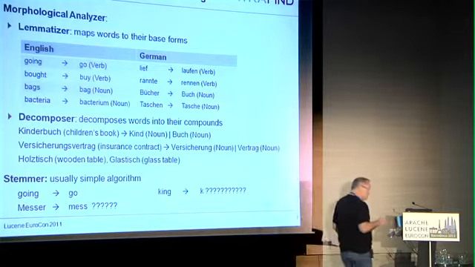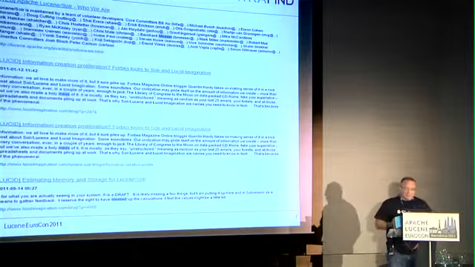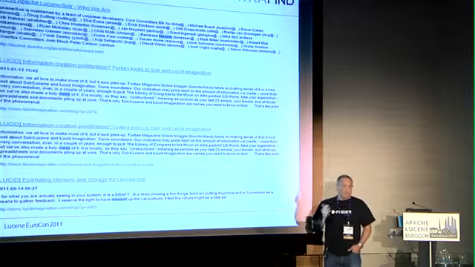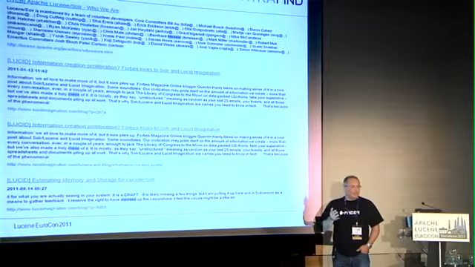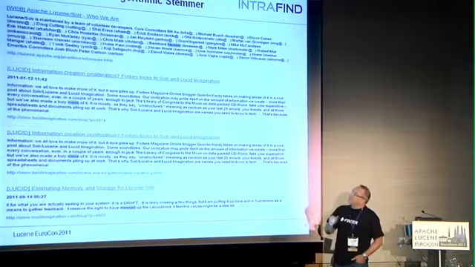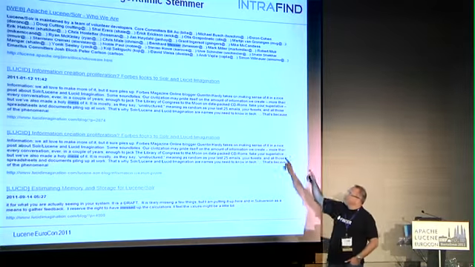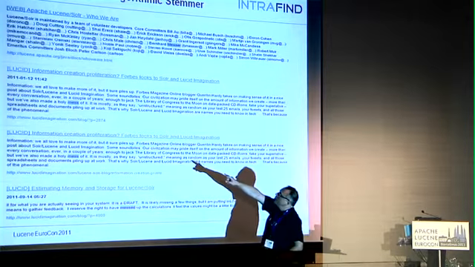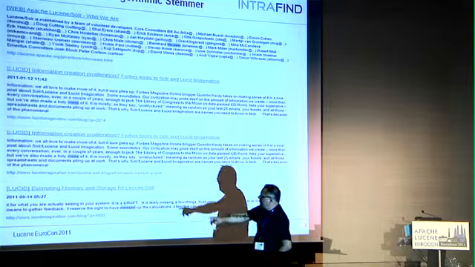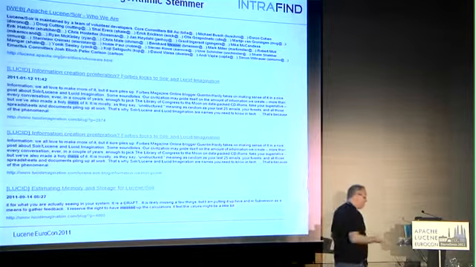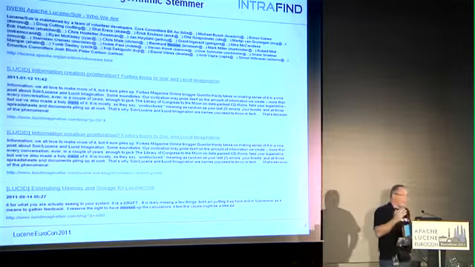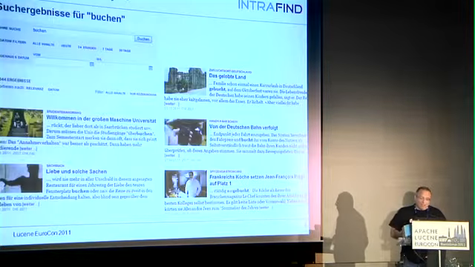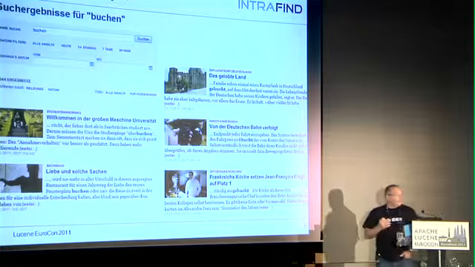I'll show you what happens if we use an algorithmic stemmer and look for my colleague who is called Bernhard Messer. His second name is Messer. If you do a search on the Lucene development list, the first result is okay, you get Bernhard Messer, but all the other results are all messed up. So this is what you get with an algorithmic stemmer. You get high recall, but not a very good precision. And the contrary is true if you have a good morphology.